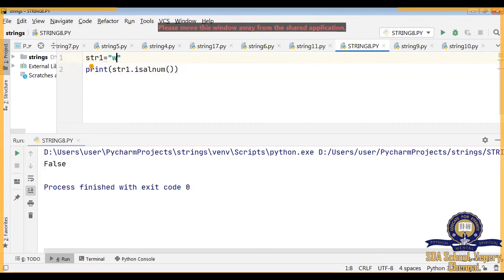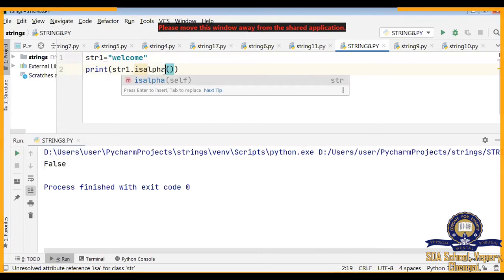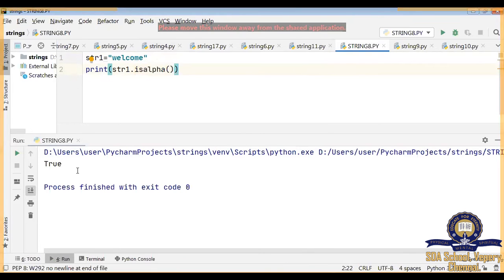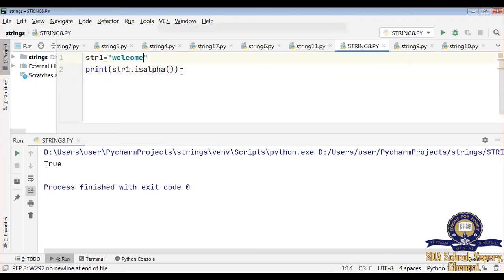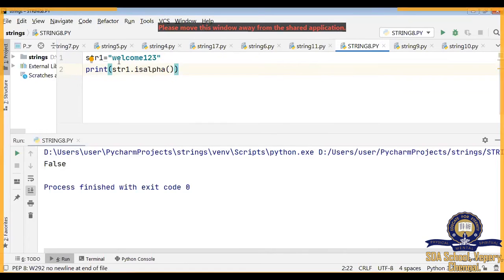Then is alpha returns true if the string contains only letters. The same welcome here. Instead of is alphanumeric, I use is alpha, ALPHA. Definitely returns true. Okay. Suppose I use welcome 123 now, it may return false. Why?